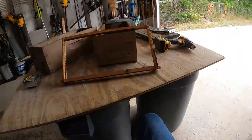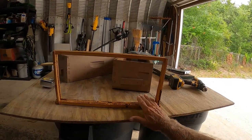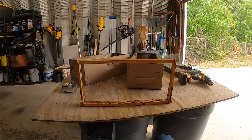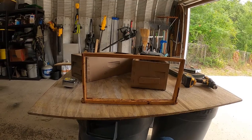I know Chris Warner's operation up there, from what I've seen, they're doing their thing 365 days, and he's north of me here, so, you know, I don't know. Somewhere in there, you've got to have a vacation, right? But anyway, I think this is going to work out pretty slick. I just thought I'd pass on my idea, getting ideas from other beekeepers, rethinking the situation.